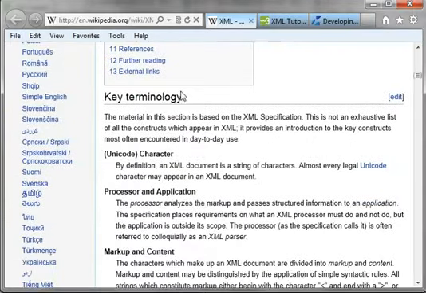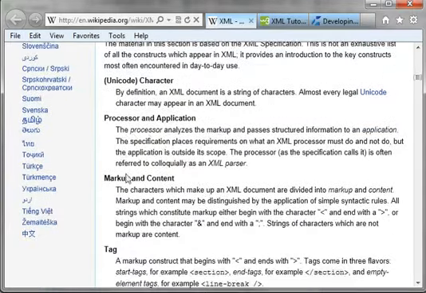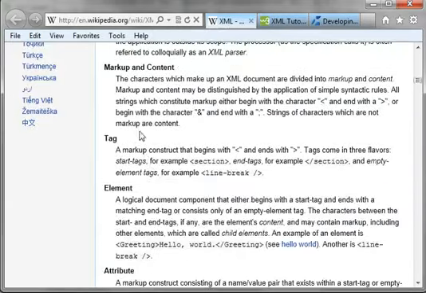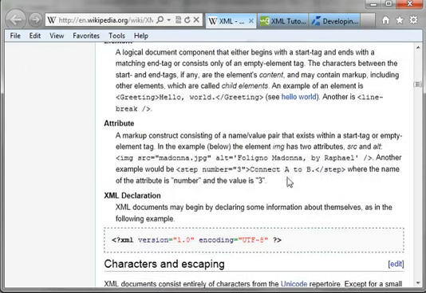You need to understand some key terminology, and you need to know basically how things are marked up. For example, you have tags. It starts with these brackets, and then ends with tags, which is a bracket with a slash. See that slash right there, just like HTML if you know HTML. Or you can have an empty element, which of course ends with a slash. So a line break would be an empty element. Where section, there's the beginning, there's the end, that's the data in between. Very simple, very easy to understand.